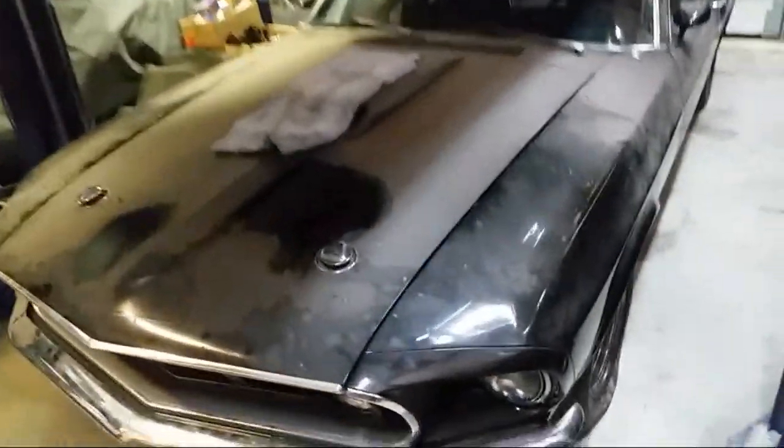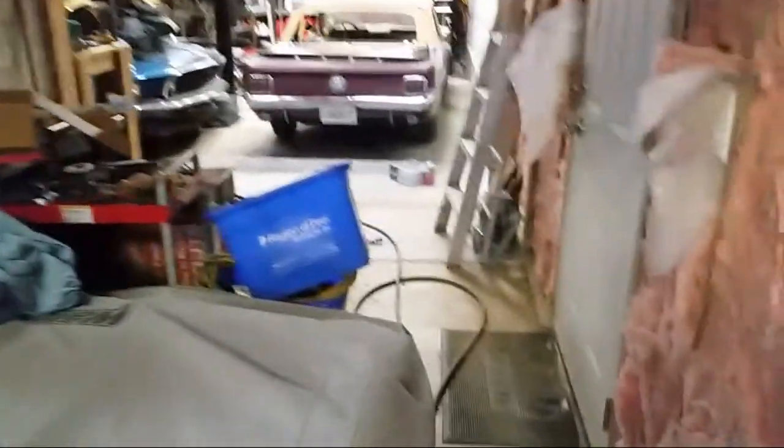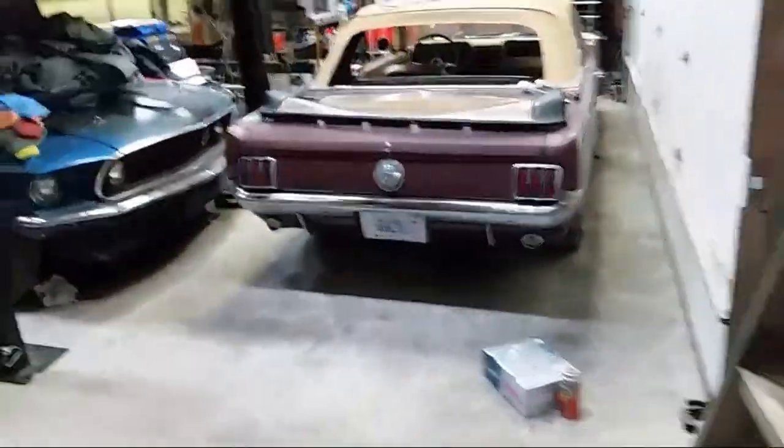Then recently we went to John at Classic Cougars, and I went to buy a master cylinder for my blue car, and we were just chit-chatting with him, and basically within 10 minutes of us discussing what the problem is, he basically said, you know what, it's a long shot, but this might be the problem that you're having.